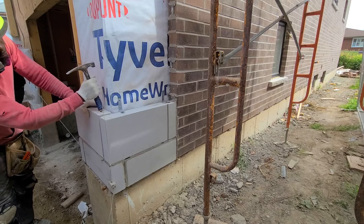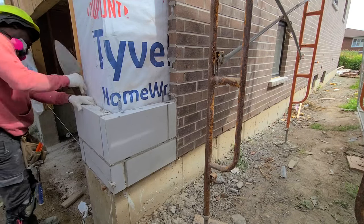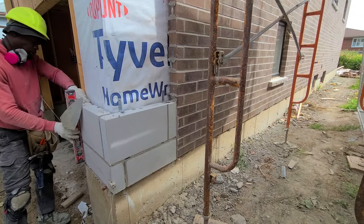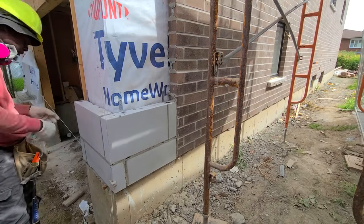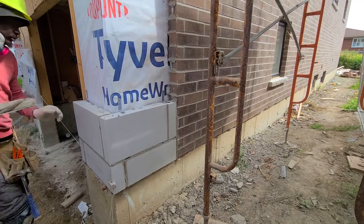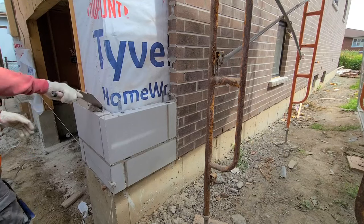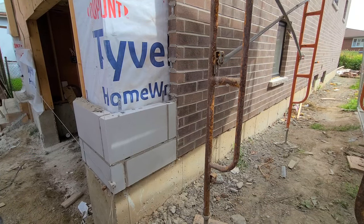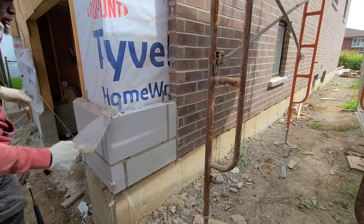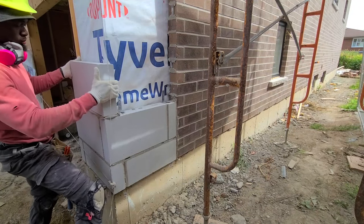This type of stone is very heavy, so you want to use a lot of brick ties when you're installing limestone. Some of them are maybe lighter, but this one that I'm doing right now is super heavy. So almost every course I lay stone, I put a brick tie there. It only takes me 5 seconds to install the brick ties. It's not taking any crazy amount of time. Once you put the brick ties at the end, usually there is a stud at the end.